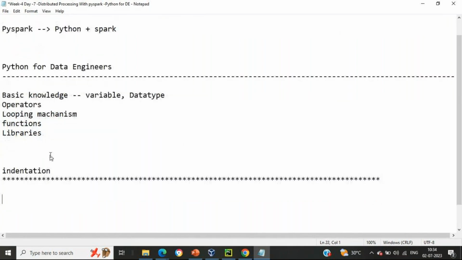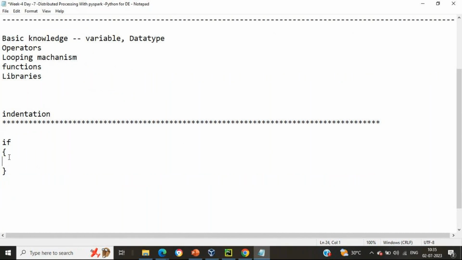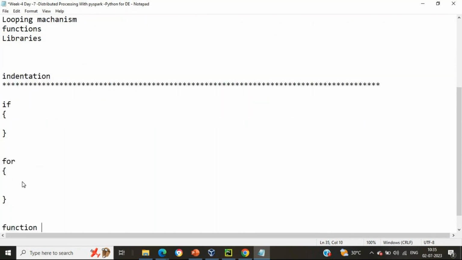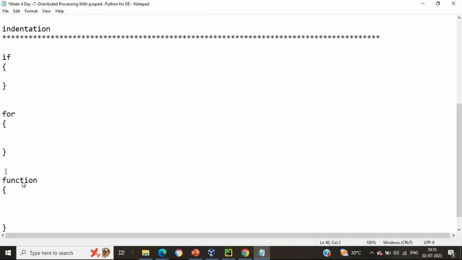Probably, if you are able to recall, once we are writing down the code in C, over there we have, say, an if conditional statement, then we used these curly brackets in order to denote the start and end of the conditional statement. Or say we have a for loop, and this is the body of the for loop. Or if we define a function, and this is the body of the function. So start and end are denoted with the help of these curly brackets.